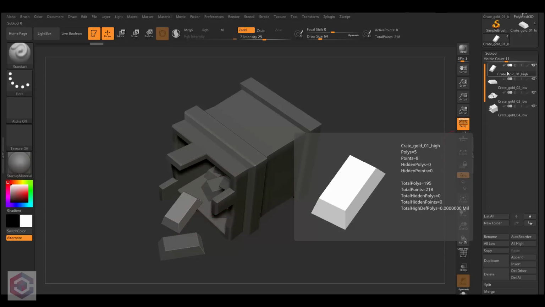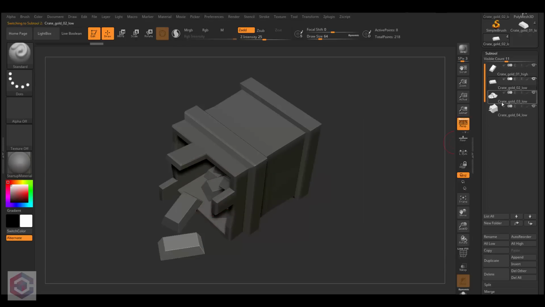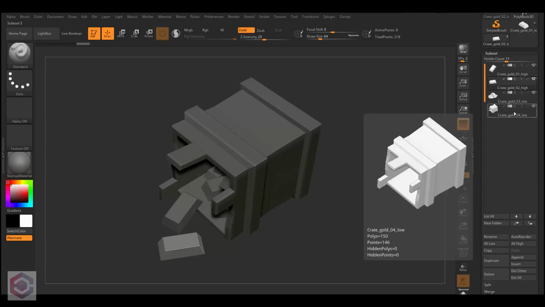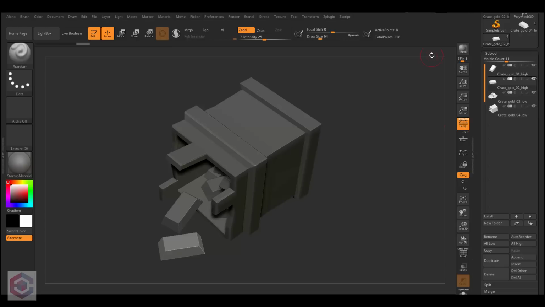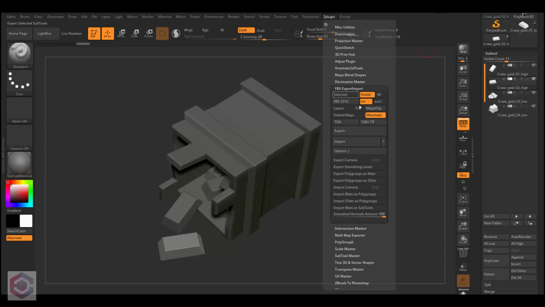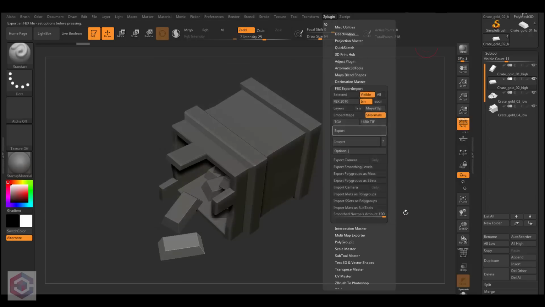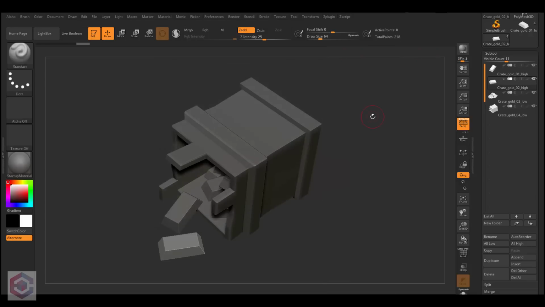Also, when you rename in ZBrush, one thing you have to be aware of is that ZBrush capitalizes the first letter. So if you're renaming in ZBrush, make sure in Maya the first letter is also capitalized for your low poly models. So make sure these are all renamed high. And then once that's done, all you have to do is export that as your high poly model. Okay, so that's pretty much how I export from ZBrush.